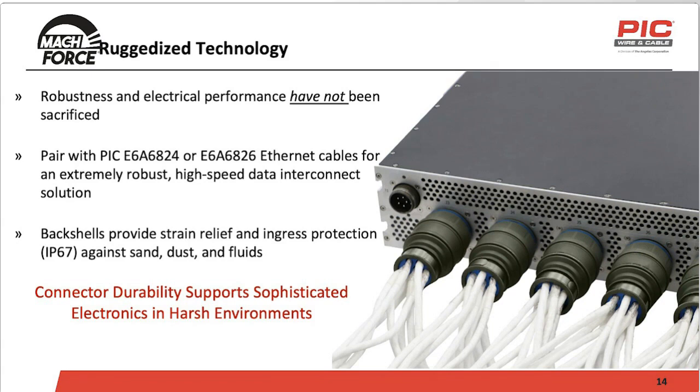When coupled with the PIC wires E6A6824 or E6A6826 cables, which have also been qualified to 200 C, you have an extremely robust, high-speed data interconnect solution. When your application needs a water-sealed solution, the MACHFORCE connector bodes well, as the straight and 90-degree backshells meet the IP67 water ingress protection limits.